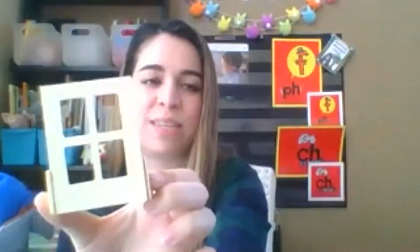Our next thing is, ooh, what is that? You might have a few of these in your house. A window. Oh yes, he likes to eat windows too. And our last thing is, what animal is that? Walrus. Can you guys say walrus? Wilbert doesn't want to eat the walrus because it's his friend. So let's help him swim away.